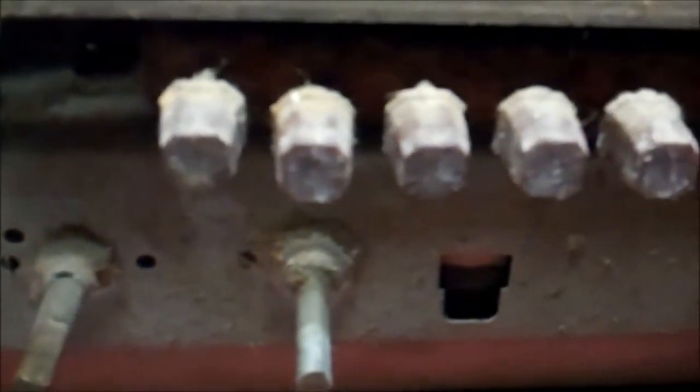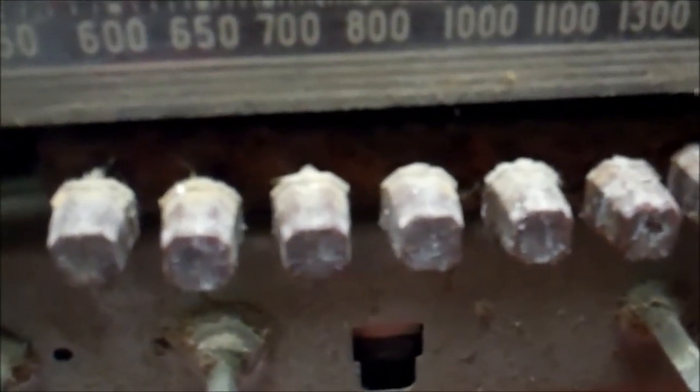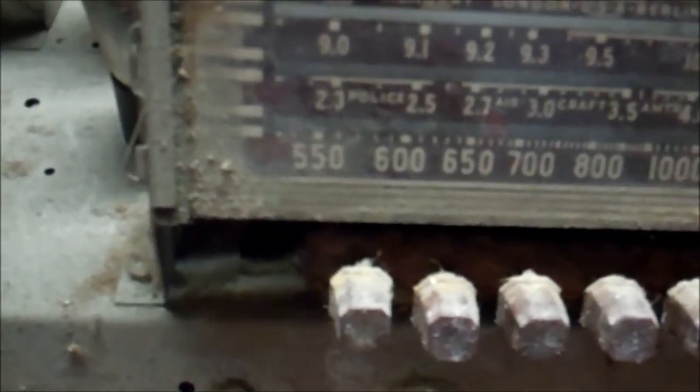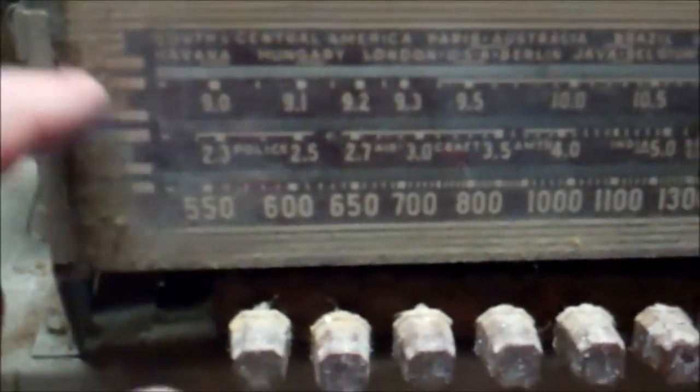There's a switch labeled local and distance. So here's the two dollar question: do we just evaluate, because cleaning the cabinet up is not going to be hard. To take care of the plastic cosmetics and replace the few missing knobs, we're probably looking at 75 to 80 dollars, and then all our other stuff — so we're probably going to have to drop a hundred dollars into this thing to get it even close to right. But maybe on this channel we can just have a little bit of fun with it and plug the speaker back in and turn it on. Does that sound like fun?